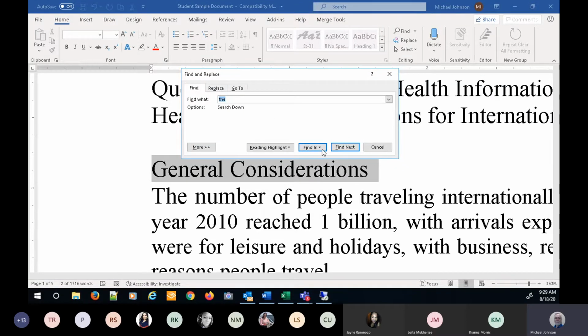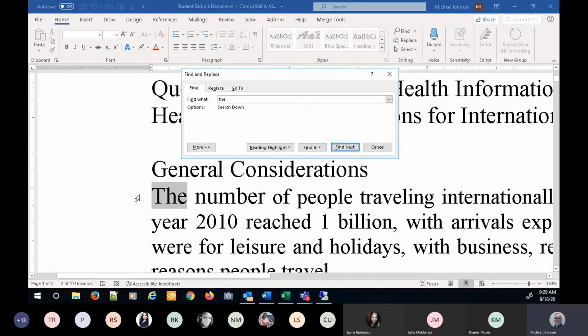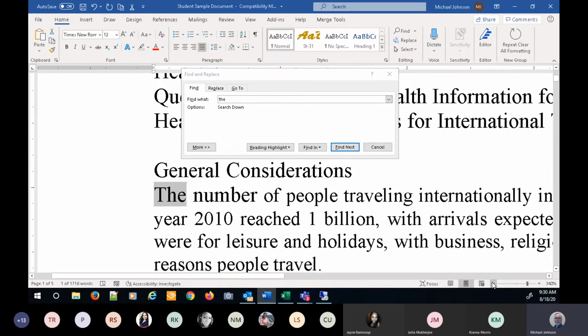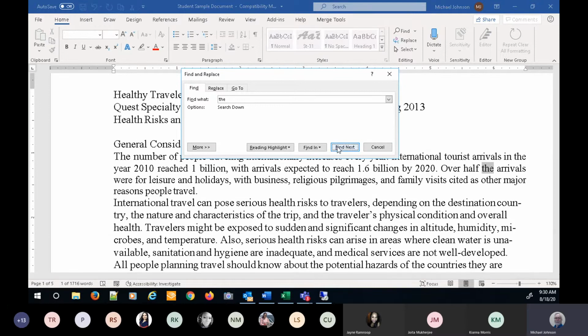So I want to find the word the. So I'm going to say, okay, find it. Where is it? Click next. There's one right there. I found one. And I want to find the next one. So I'm just going to unzoom this a little bit so that we can see every time it highlights. Find the next one. Where's the next one? Oh, there's another one at the end here. And find the next one. Where's the next one? There's the next one there. Find the next one. So it keeps looking for that combination.